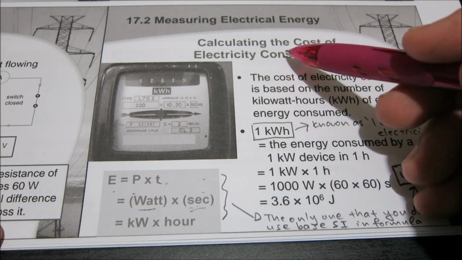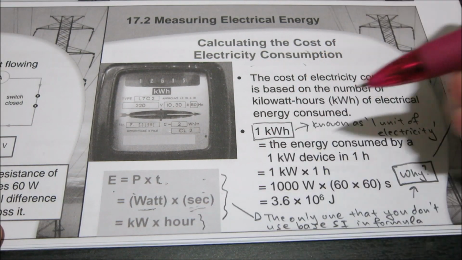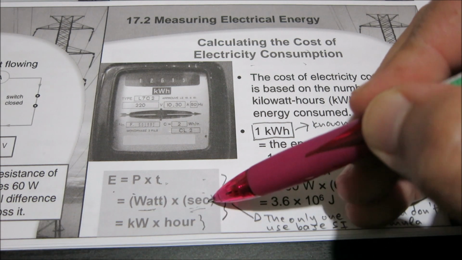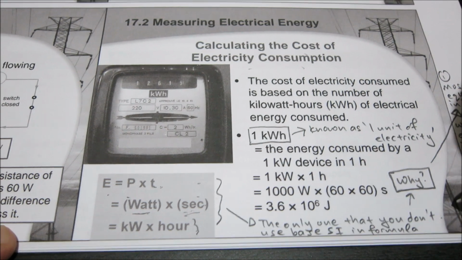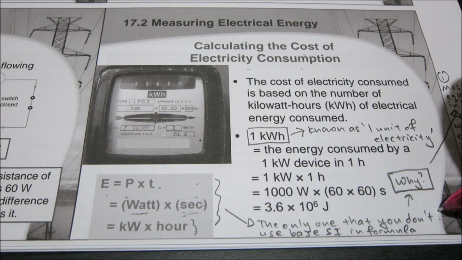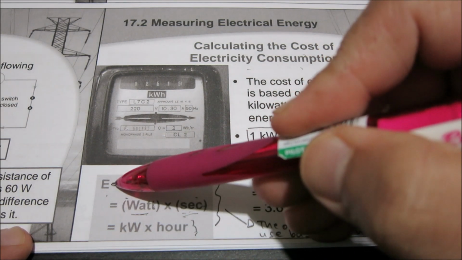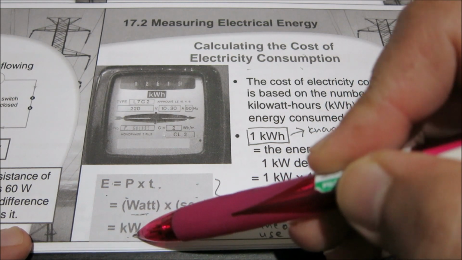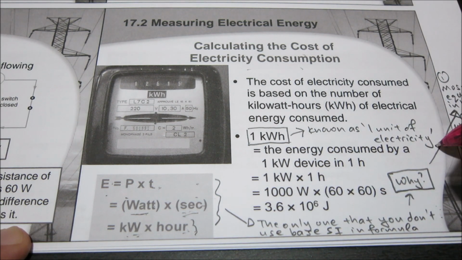Whenever you're calculating cost of electrical consumption, you are required to use kilowatt hour, meaning the watt you change to kilowatt, the time you change the seconds to hours. Now this is the only formula in the whole syllabus that you don't really need to change to base SI unit to do the calculation. Now the energy will therefore be calculated in the unit of the kilowatt hour, because it's kilowatt multiplied by hour. Now this kilowatt hour is also known in the O-level syllabus as 1 unit of electricity.